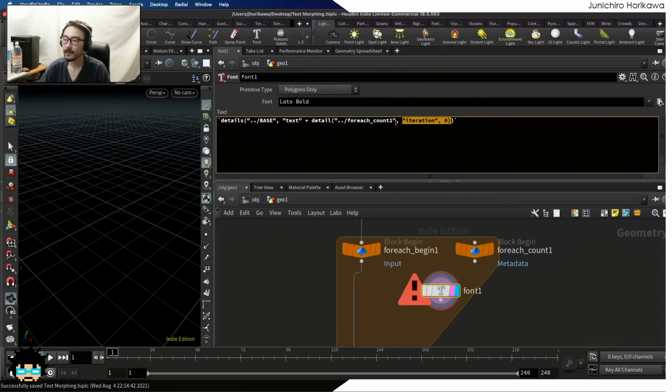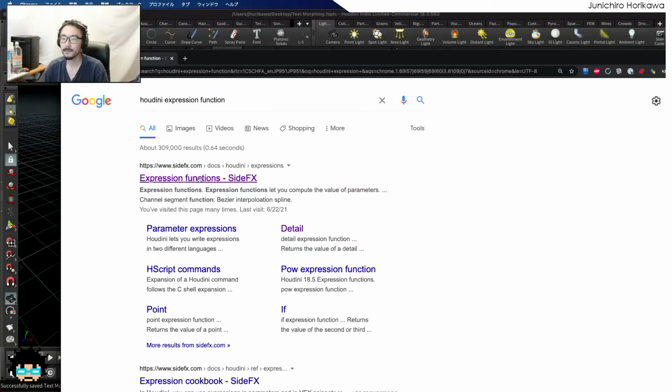Okay, now in order to combine this number that I've got from this node so that I can combine it with this text string, I need to convert this number into a string using a function like f2a, which is a Houdini expression specialized function, which you can find from this web page, expression functions.